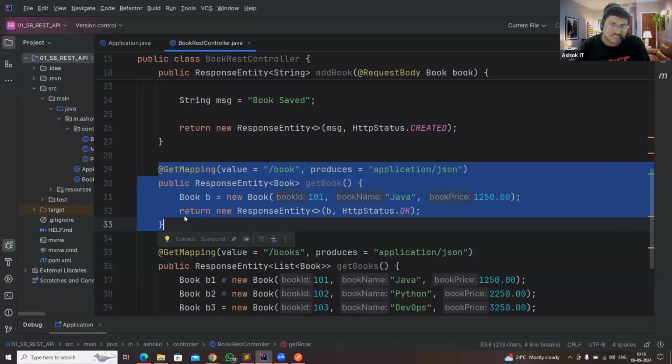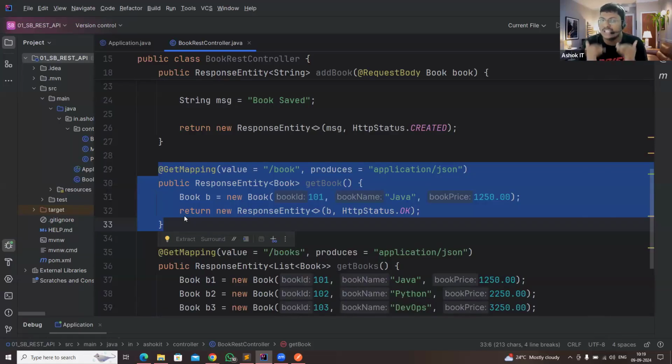Whenever a post request comes with JSON data, dispatcher servlet will take it from the request body, convert into object. When our method is returning the object, dispatcher servlet will convert that object into JSON, will send to the consumer in the response body.